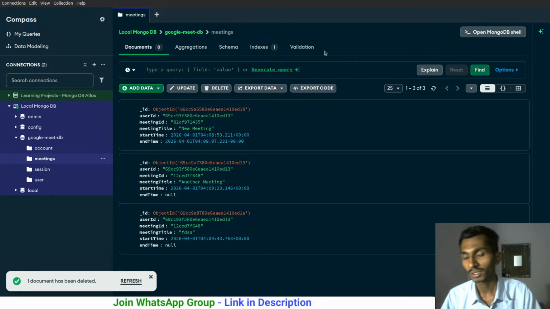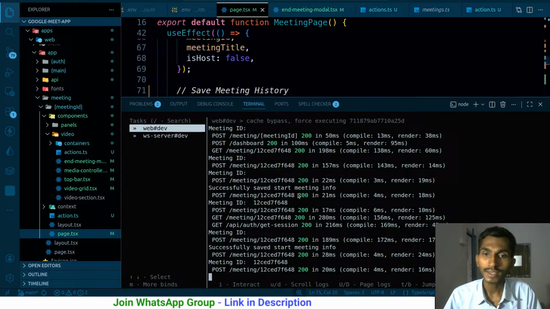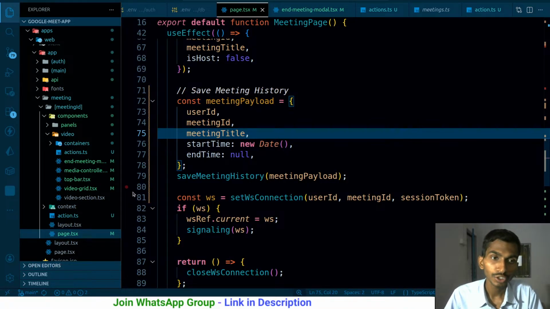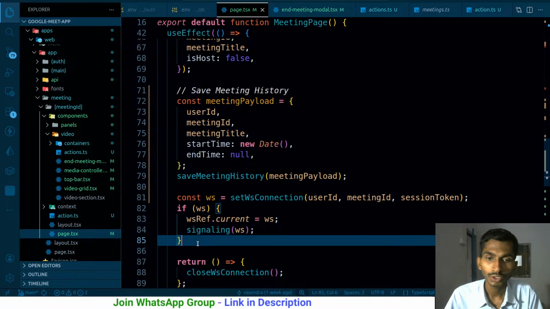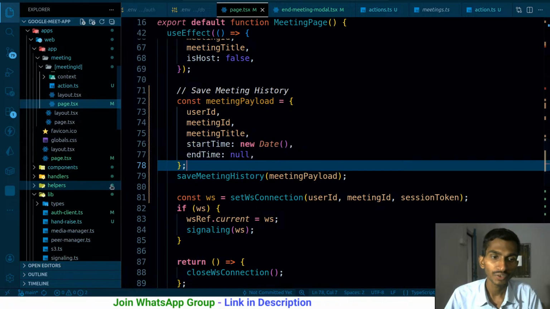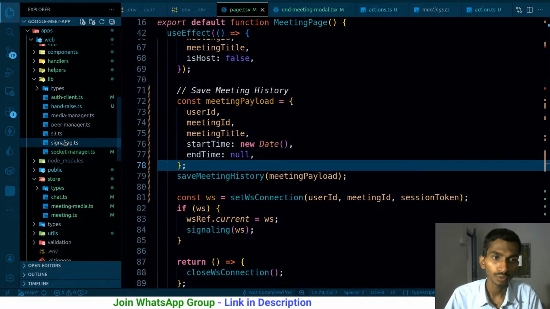That is a problematic thing. So whenever I refresh the page, I have to make sure that this function gets called as well. What I want over here is, this works when I click on the end meeting button, but how about when I refresh the page? When I refresh the page, the socket connection gets disconnected. At that time I have to look for the same user. So when the user gets disconnected, that is something I have to take care of.